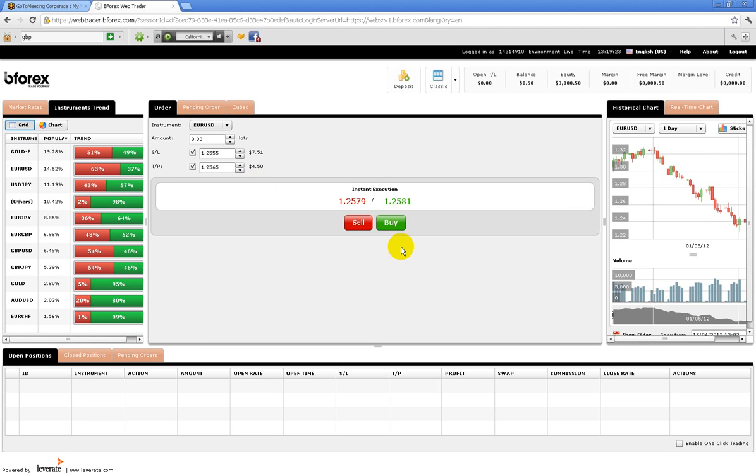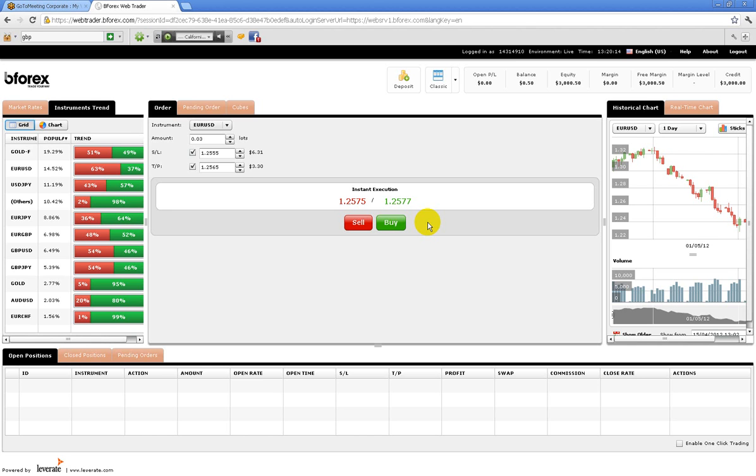Now, what exactly is buy and what exactly is sell? Here we have the Euro USD. What exactly does it mean, Euro USD? It means that we're trading Euro against the US dollar. If we're buying, we're buying Euro against the US dollar. If we're selling, we're selling Euro against the US dollar. So if we're buying at this certain rate, 1.2579, it's Euro against the US dollar. Our main goal is whenever we see that the Euro against the US dollar is going up, we buy, and whenever we see it is going down, we sell. This is a rule that we need to follow.